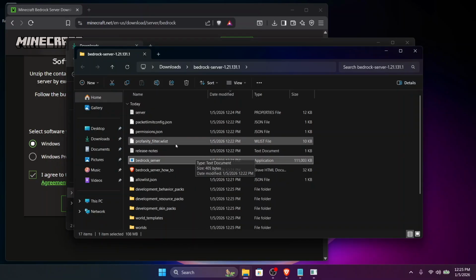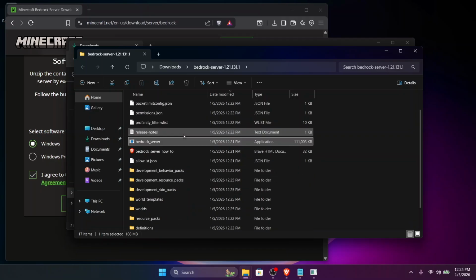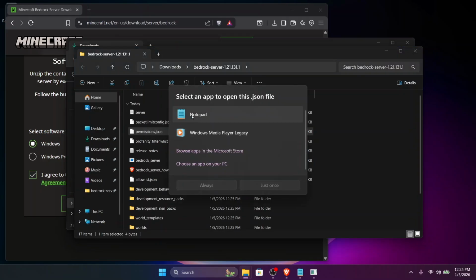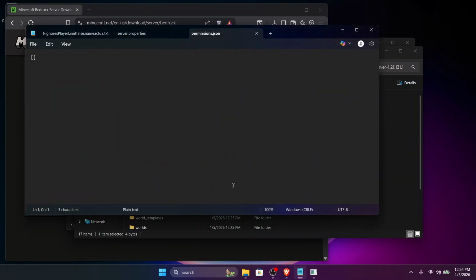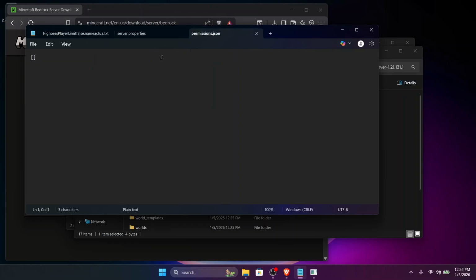One last item I like to add always is the server admin. So you'll go to your permissions file. We're doing it in Notepad. Right now we have nothing. So I have, right here, my permissions template. This is what I use. I just have this saved as a file on my computer.